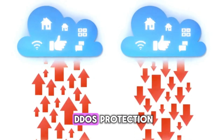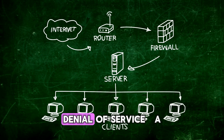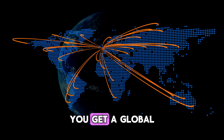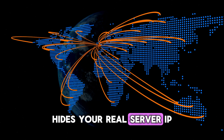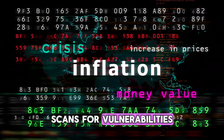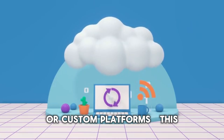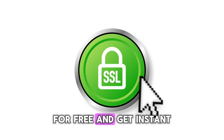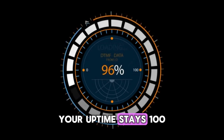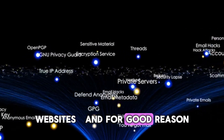Number 4: Cloudflare — Free Web Firewall and DDoS Protection. Imagine your website suddenly goes offline for hours because someone decided to flood it with fake traffic. That's a distributed denial of service — a DDoS attack. Cloudflare stops that before it even touches your site. With the free plan, you get a global network that filters malicious requests, hides your real server IP, and keeps your site lightning fast even under pressure. It also blocks bots, scans for vulnerabilities, and uses intelligent caching to reduce hosting costs. For small businesses running WordPress, Shopify, or custom platforms, this is a lifesaver. Even better, you can add HTTPS for free and get instant SSL certificates that make your site look professional and trustworthy. Your customers stay protected, your uptime stays 100%, and your stress level drops to zero. Cloudflare is the silent guardian of over 25 million websites, and for good reason.